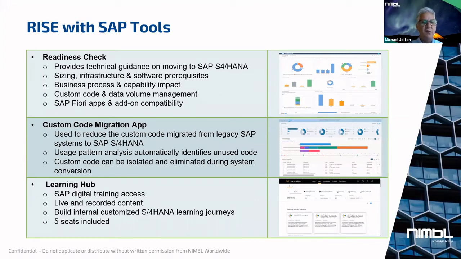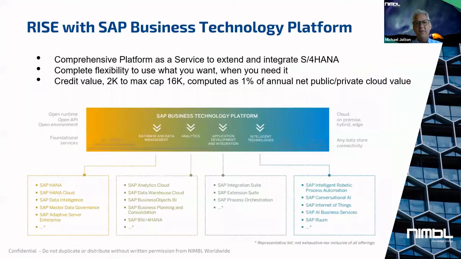Last but not least in these tools is Learning Hub. What you're getting with RISE is 5 seats of Learning Hub, which you can use for building custom learning journeys for either business users or your IT support staff. So it's a nice value add there to create the ability to have ongoing training, whether for your business users or your IT staff as well. So that's the first section that comes with RISE.